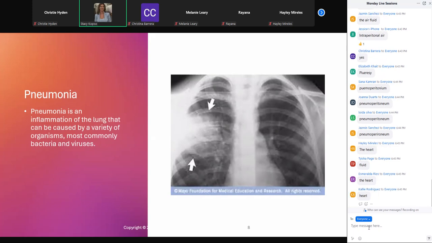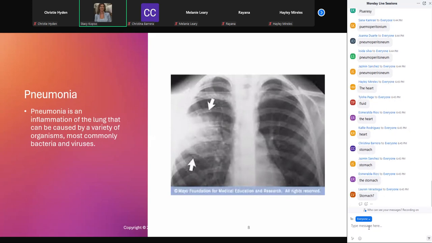What would be on the left side in the abdomen cavity that I would want to get out of the way because there's already air there and I don't want to confuse myself? I'm trying to push the what down that has air in it naturally? What's on the left side that would have air in it that I'm trying to push down? Exactly, the stomach. I got to get the stomach out of the way. So I'm going to put his left side down, right? And then his right side's going to be up so I can see if there's free air there under the liver.